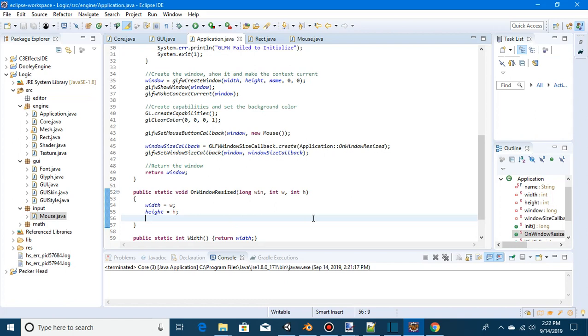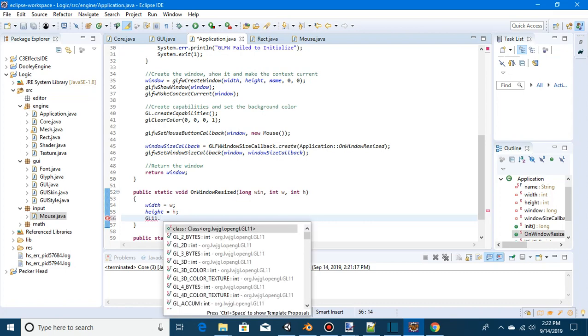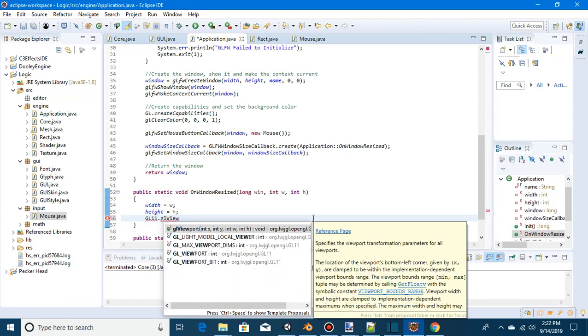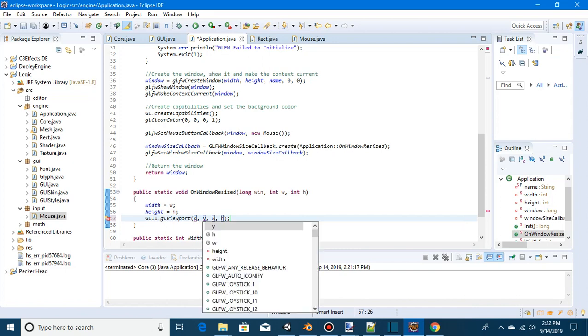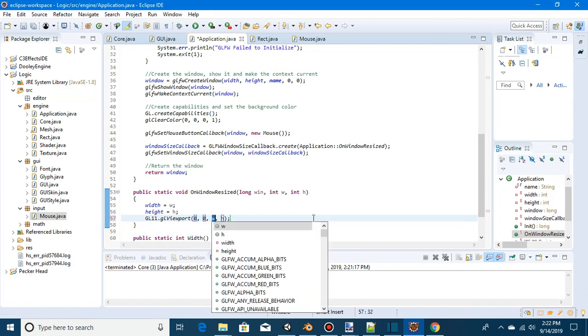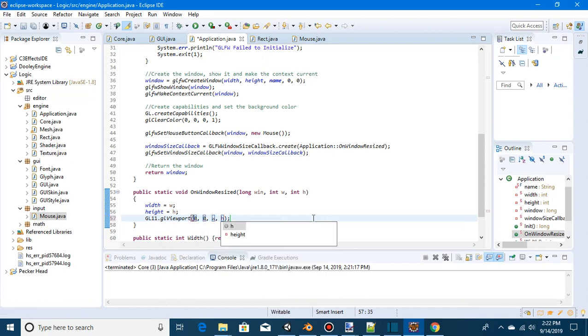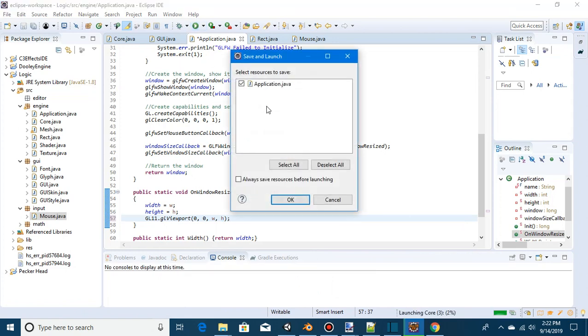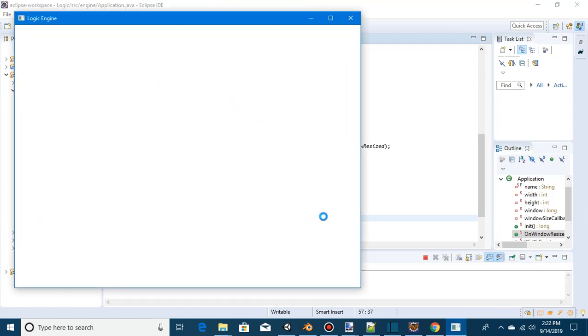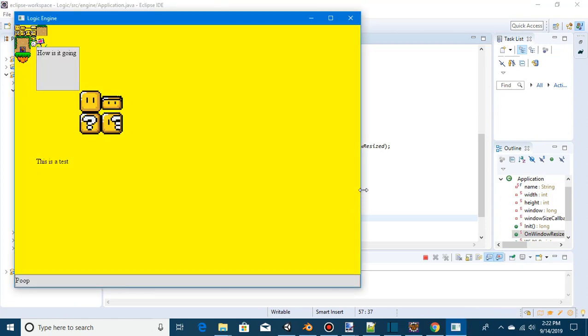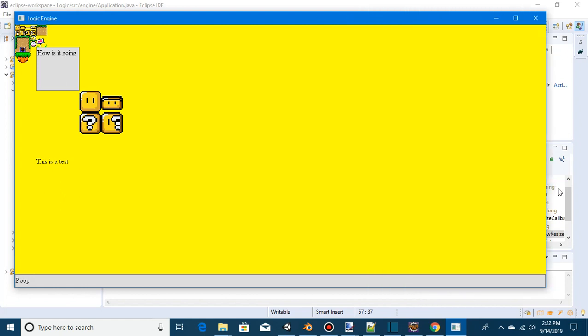So we're going to need GL11.glViewport. We're going to pass in 0, 0, W, H. So now when we run it, and if we pull this, now everything stays in proportion.